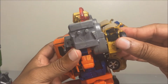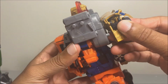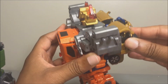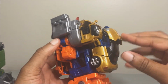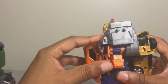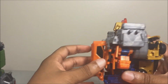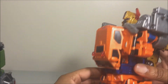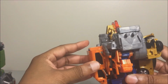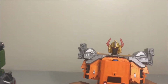Apply a little pressure. Get everything sitting in there nicely. There we go. There we go. And that is the full torso mode. And yeah, pretty much adjust this front body because it's going to move. It doesn't, like I said, these two just peg in. They don't really peg in as tight as they should. So there you go. Now let's put everything together.